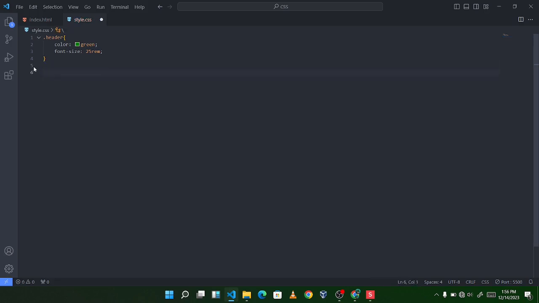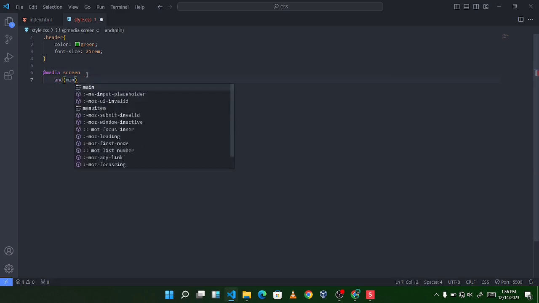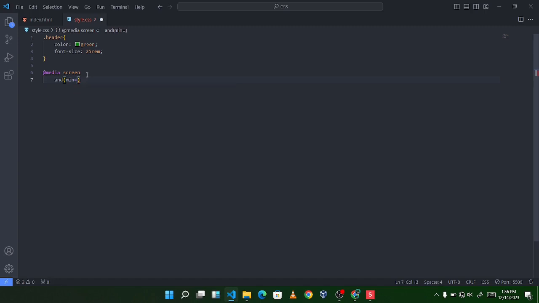Alright, so for the mobile phone, we write some code like @media screen, and then you write things like min-width to set a width for the screen that you want. Let's say 1200 pixels.